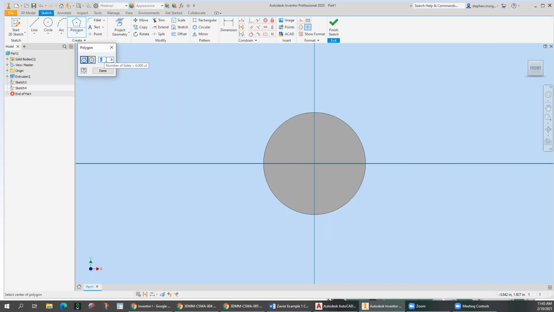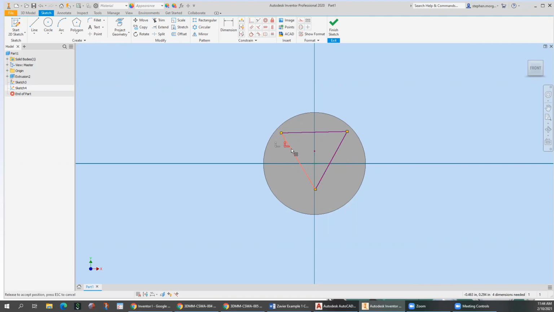So if we're to draw a polygon, let's say 3. Yeah. So now you can get a nice even polygon.